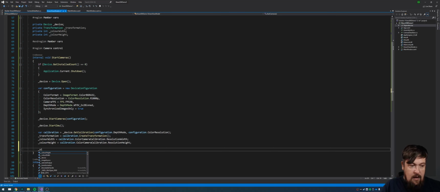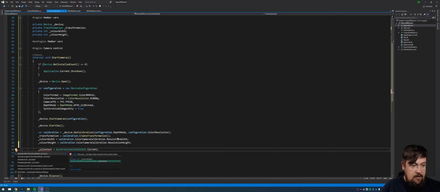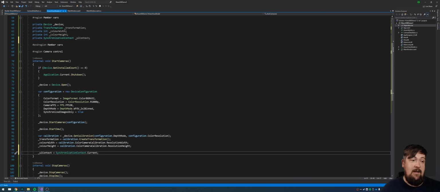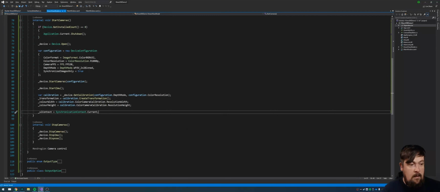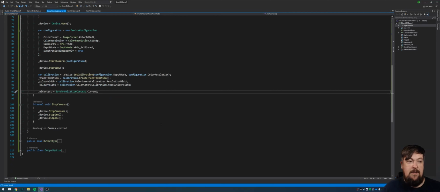So I'm going to keep a copy of the current synchronization context, so that I can send messages to the UI, so that the background threads can properly update the foreground. Okay, so now we've got our UI context.